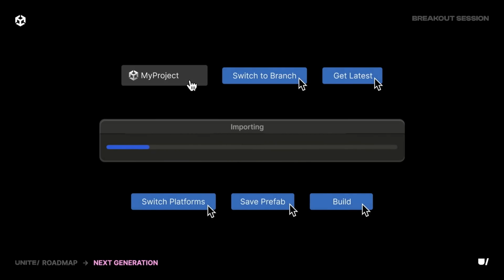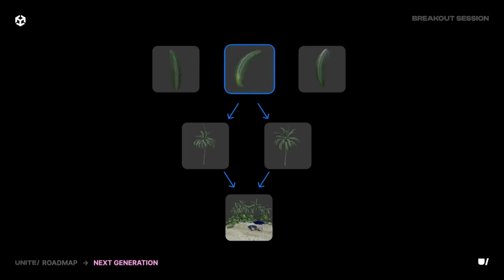So here's the context. Importing and re-importing content is something that happens throughout your workflow for various reasons in Unity today. In addition to adding new models and textures and audio files and so on to your project, importing happens in a number of different scenarios. These are the same ones I mentioned earlier. Many of these imports result in those blocking progress bars, which cause interruptions to your workflow. Another way, as your project grows in size and structure, importing also affects you in other ways, for example, like this nested prefab as you're editing.